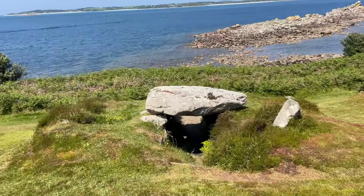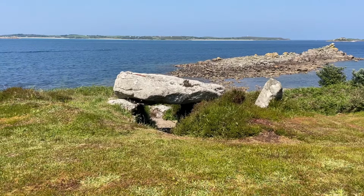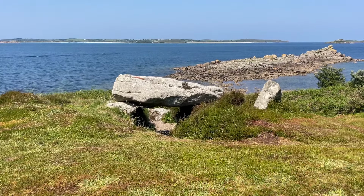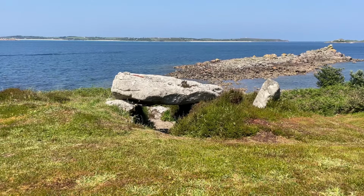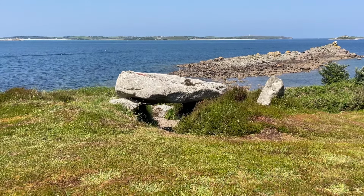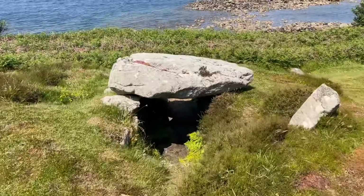You can see where it points is directly in between those two white sandy beaches, and what is there is another burial chamber, and in that one there were found 60 human bodies, or remains of 60 human bodies. That's called Nakiboy Khan, and it's over on the other island over there called St Martin's. Let's go inside.